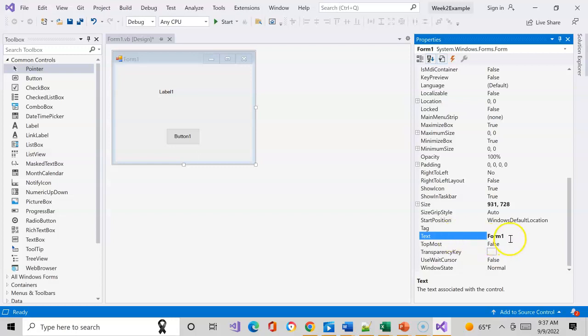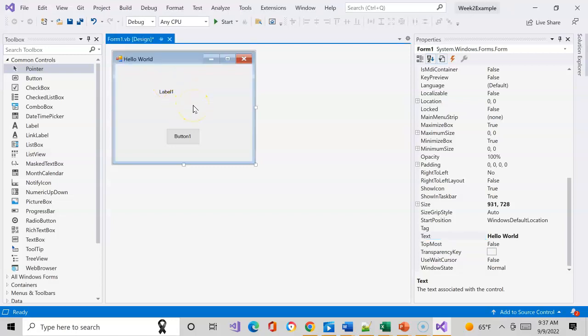In this case, what we want to do is change this to give it a meaningful, I would say, I don't know what the term of this would be. You see how it says Form 1 up here? I hate that, okay? That tells the user nothing. Tell what this thing is going to do right there, okay? And in this case, we're going to say it's the Hello World application. Does that make sense? I probably need a real fancy name for that top piece there.